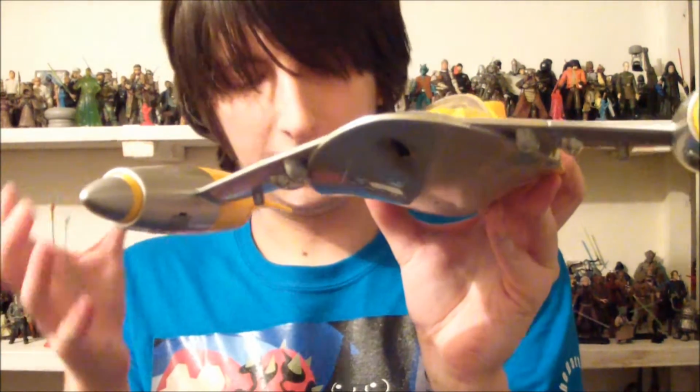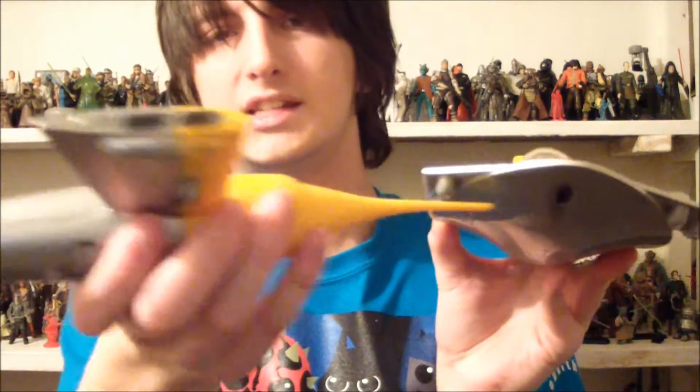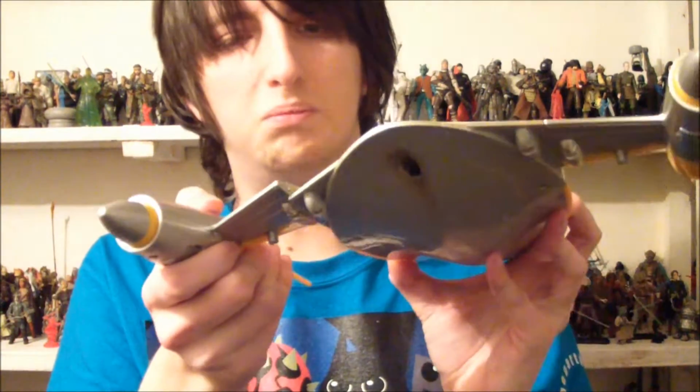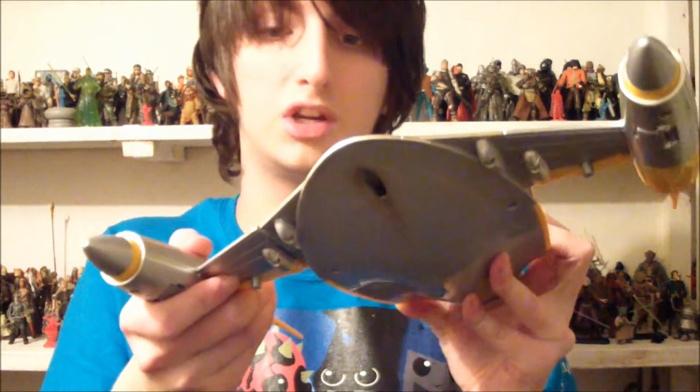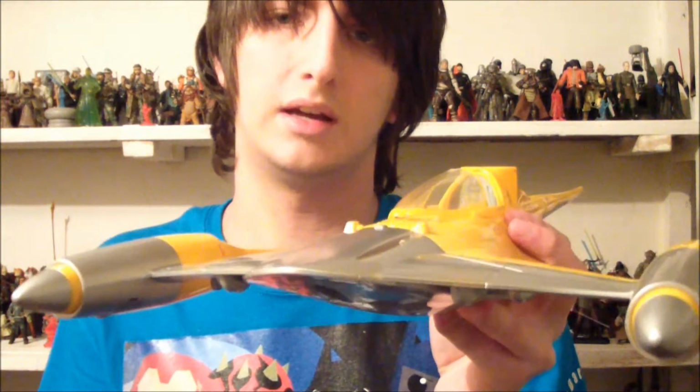Anyway, the one main gripe I've got is, when I got this on Christmas Day, I kept on picking it up like this. Don't, because it goes like this. When you fly, it's not just going to fall off, but the clips are so feeble that it just doesn't take a lot. Don't get me wrong, it's great if you're going to blow them up. If you're a kid flying this, it's absolutely amazing. But as a slightly more adult person who only occasionally runs around the house with this, it's a little bit annoying.